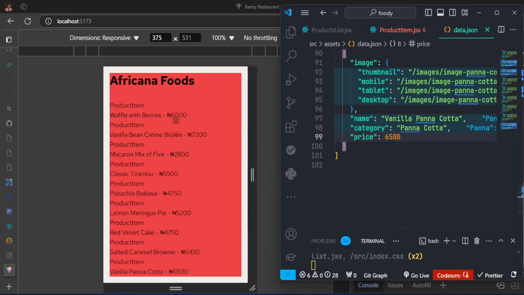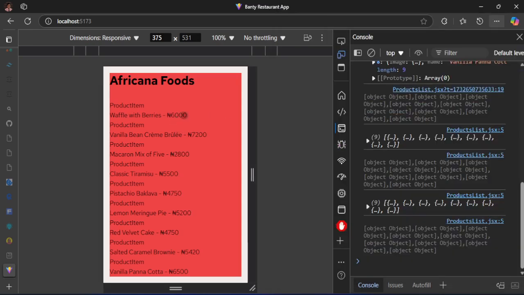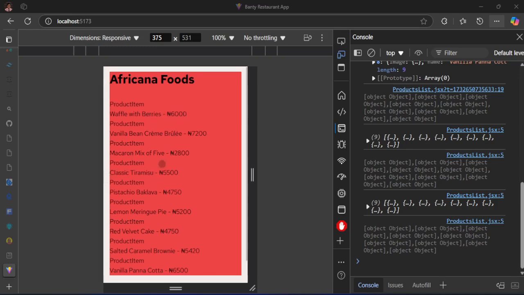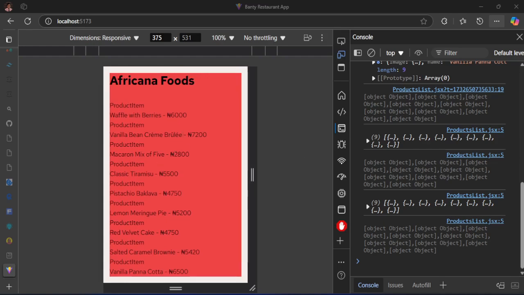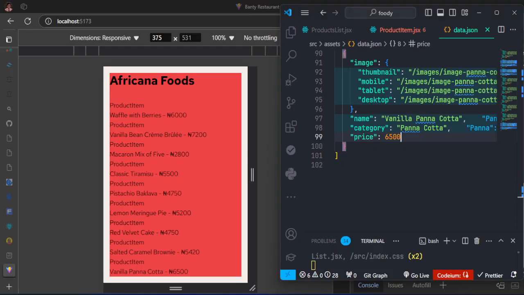So now, as you can see on the screen, the value has been updated. We are going to format all this price data because this is on the UI. So I'm just showing that we are actually receiving the data that we want to work with.